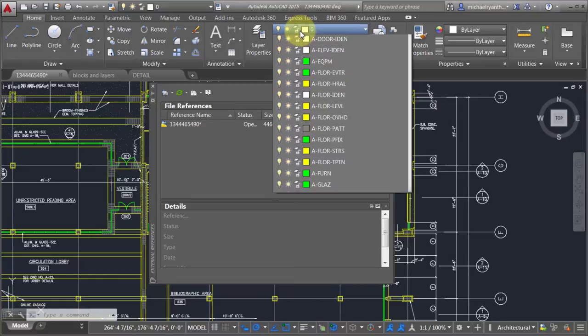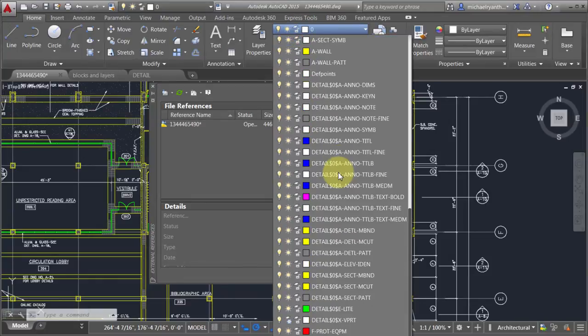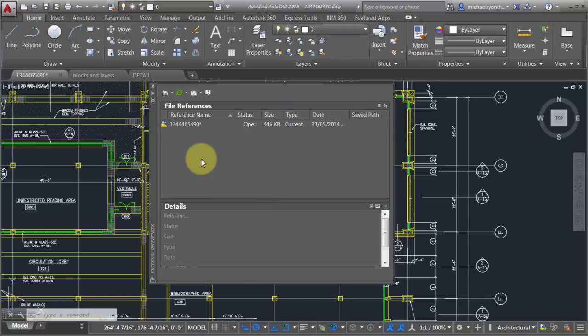a block. And if I take a look at the list here, what I can see is that it actually left the layers as they were. So it left the name. And what it did is actually went $0$ and then the name of the layer. So the Xref was actually on layer 0 when it was placed in. And then we can actually see the name of the layer that was placed on. So it keeps the layers separate so that even though it's been appended and actually converted to be part of this drawing, it's left the layers as separate names.